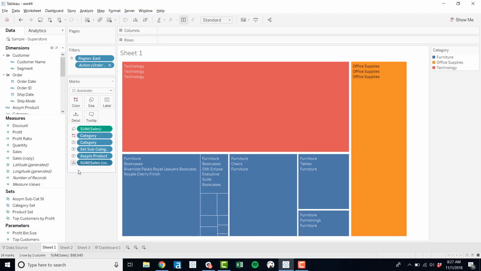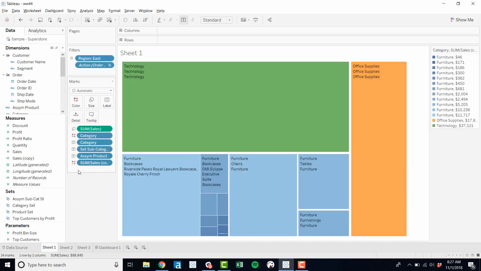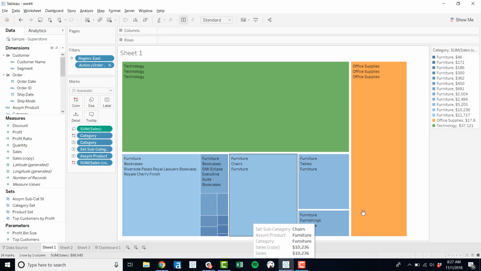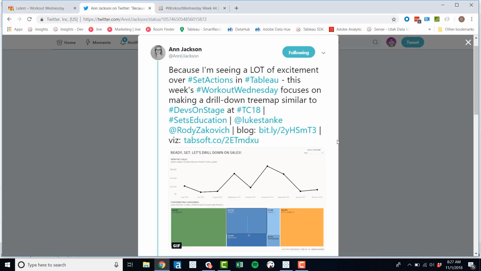And from there, we can add this to color and we'll get a different palette. And Tableau should reevaluate this every time. So let's see if we can match this up to Anne's. We have green technology, blue furniture, and orange office supplies. So we are already there. Good to go.